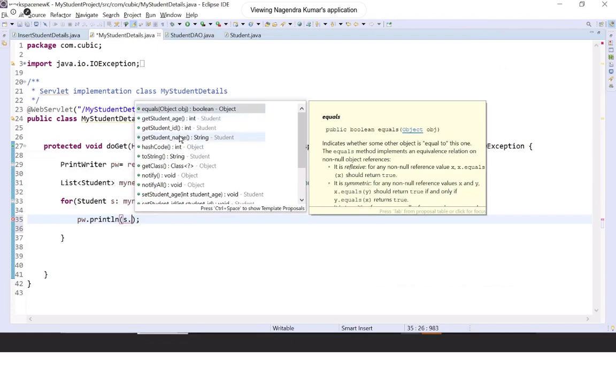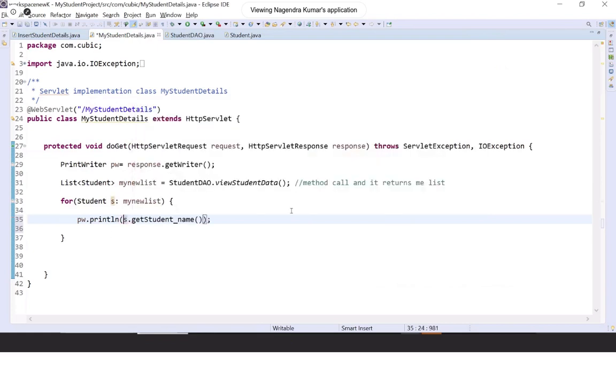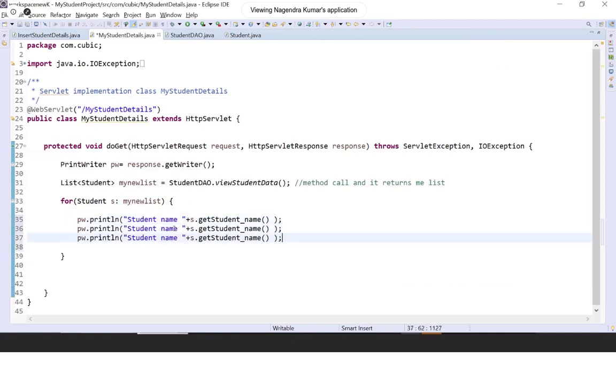S dot student name. The same thing. I will show you this one.